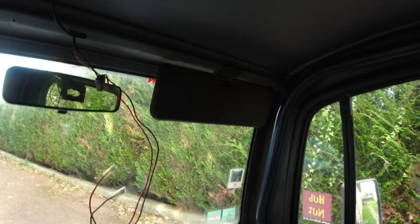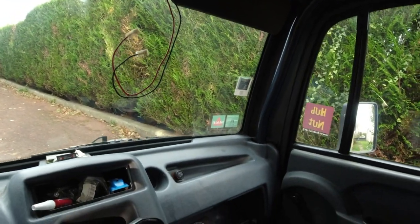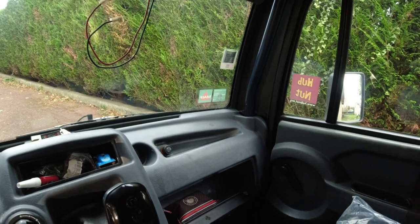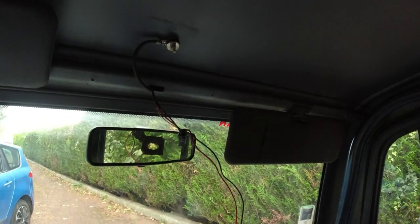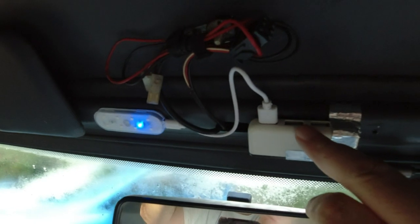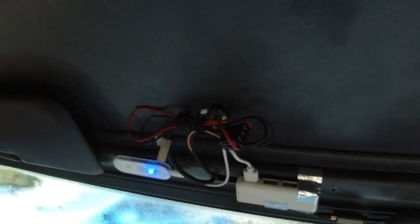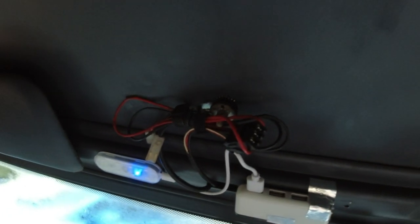I'll get on with that — I'm not going to film myself doing it because that would be a bit long, but I'll do what I need to do and then film the result. As the light begins to fade — I started late in the day and it's heading towards evening, being autumn — we now have the light here on charge via the hub. All the gobbins for the old light are all nice and tidy and out of the way.